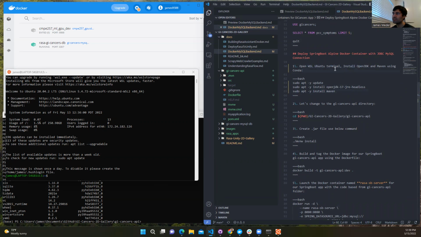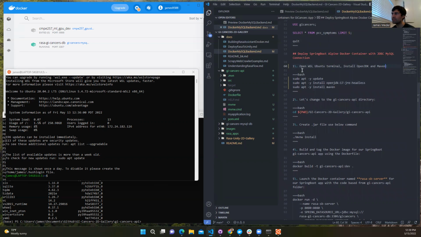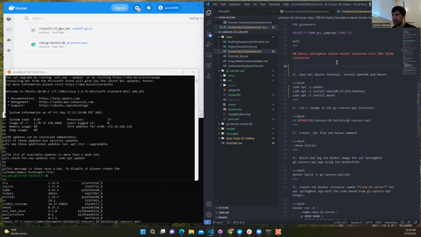Install OpenJDK and Maven using apt. I would just say it's recommended to use Ubuntu WSL, a VM, or a server for this part.